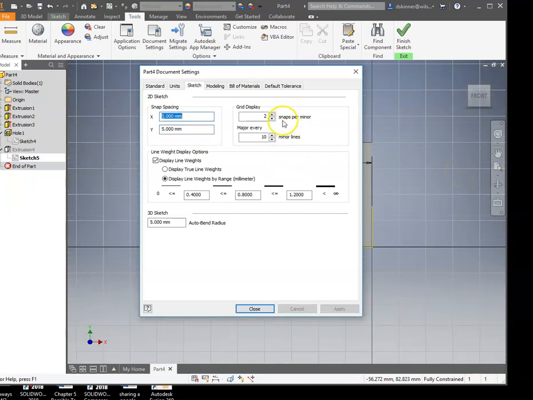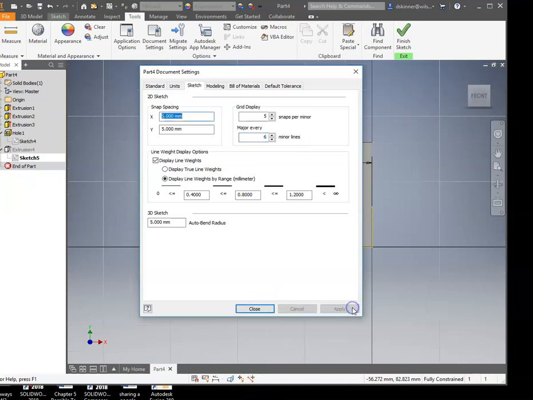And you can also change the number of lines that are shown for major and minor dimensions. Let's just say that we change that to 3. I can't see that changes a lot of information, but maybe it's because I'm in millimeters. So anyway, I'm going to click OK.